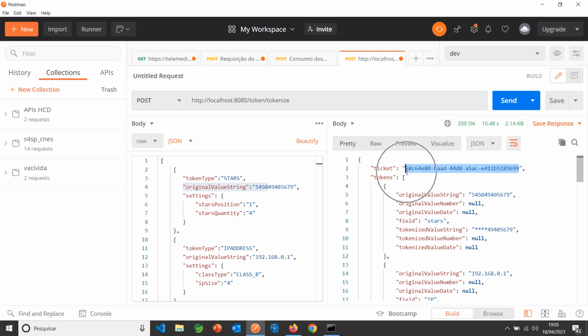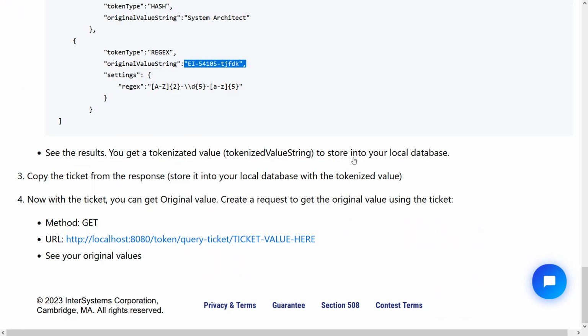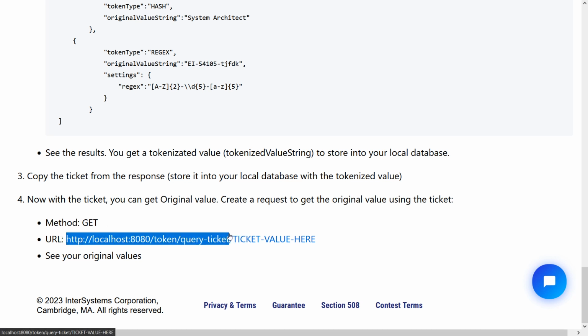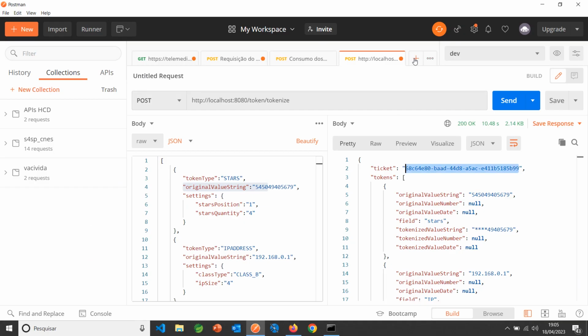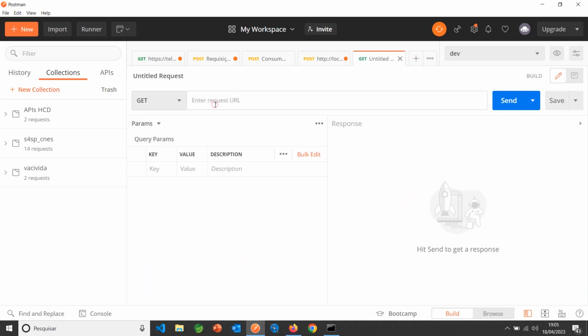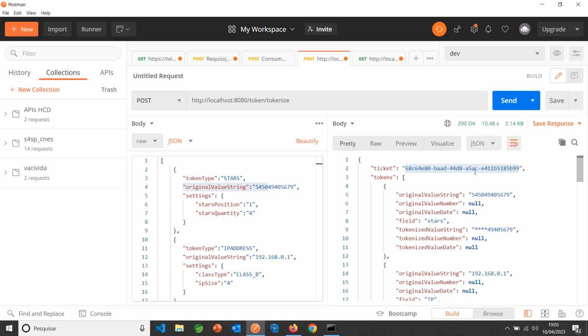So I can use this query, get query tickets, and using a ticket value.